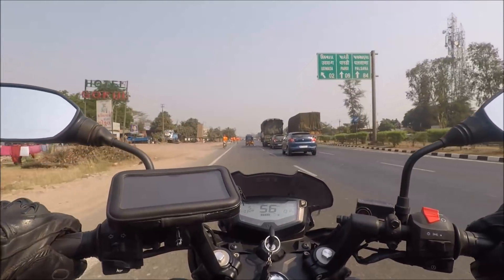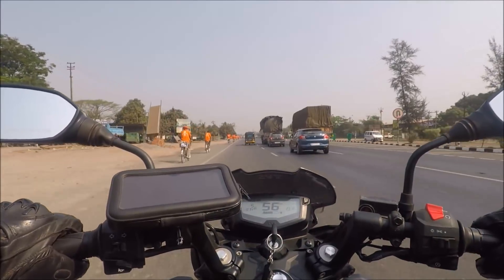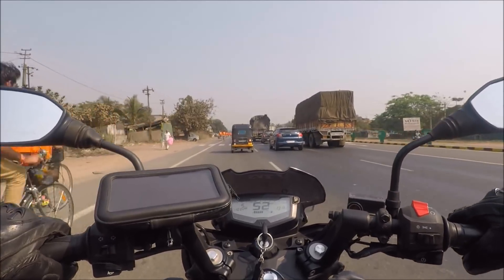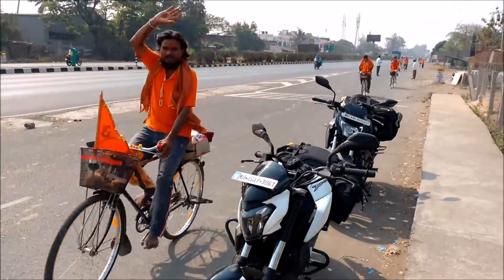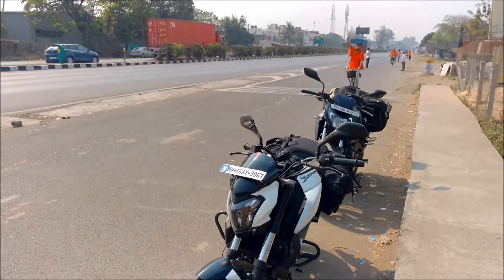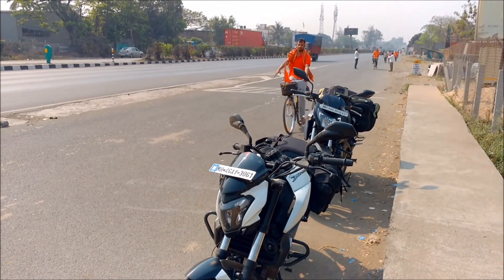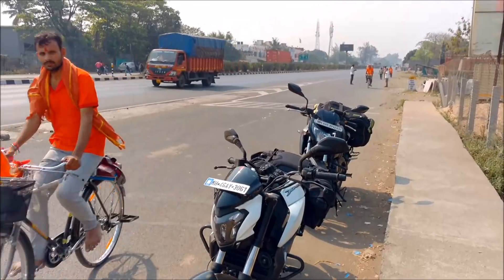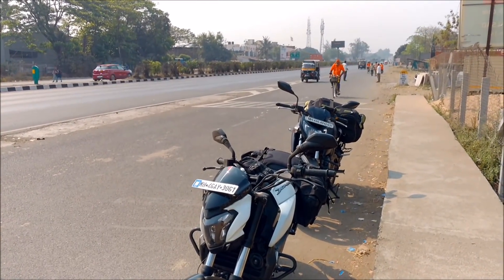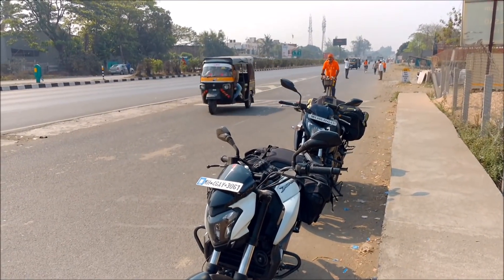This year again, I am very happy to see this group of cyclists. It's around 3 years and every year I come across them. This group of 50-60 cycle riders ride all the way from Chennai to Khetlaji in Pali, Rajasthan. Every time I see them I do stop and wave at them. It's a small gesture from my side, but I know it boosts a huge amount of confidence in them to continue with the ride.